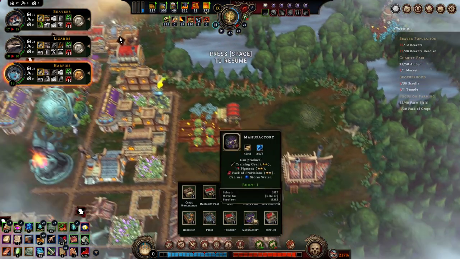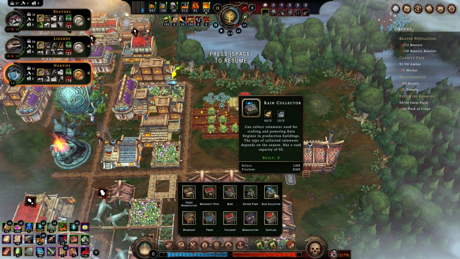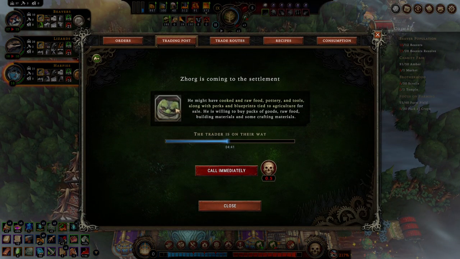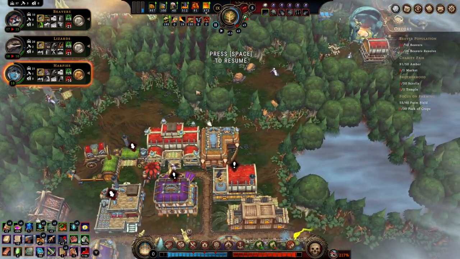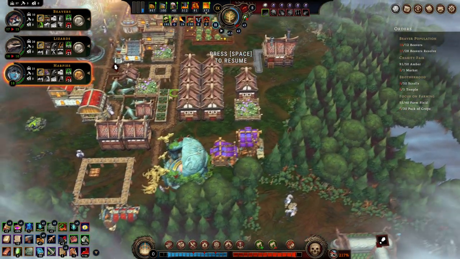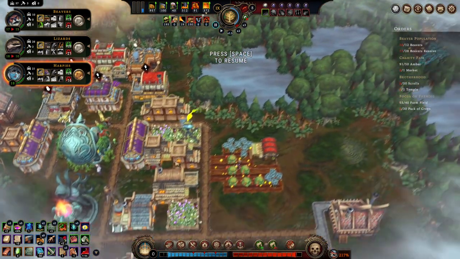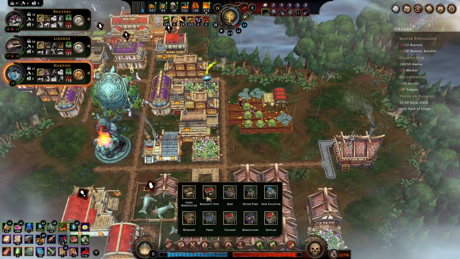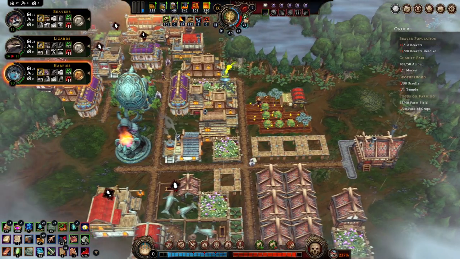Hold on. Do I have a way to make scrolls? I do not. Can I summon a trader real fast? He doesn't sell me scrolls normally, so that doesn't buy me anything. Oh, packs of crops. Packs of crops. That's how I get out. Yeah, that's right. Good call. What if I just build, like, a lot of those.